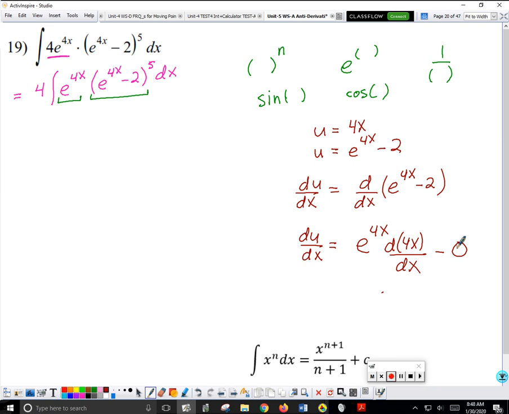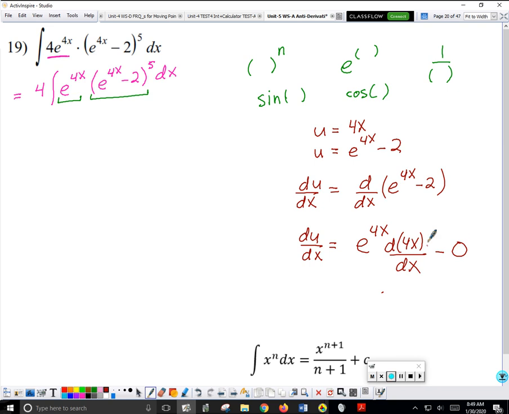Pause for questions. Please, John. If it doesn't equal the other u, then will you not use u substitution? Correct. Yeah, it's not going to work. U substitution does not always work. The good news for our class is if they give you an antiderivative, it's either going to be a formula, an algebra trick, or u substitution. They have never, ever in 70 years had a problem where there's no way to find it. So it's going to work, one of the three. But u substitution may not be the method. Other questions here? No.